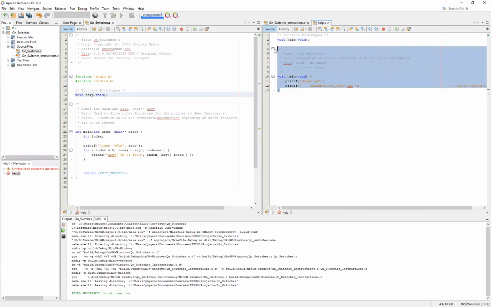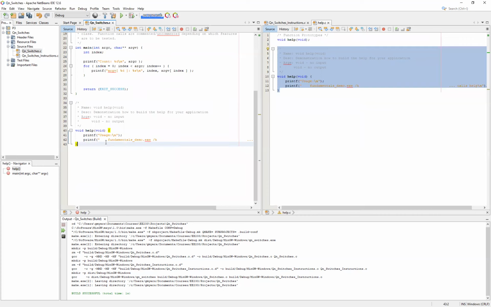And then go ahead and use this template, if you would, to add the stubbed-in function. And of course, make a quick change here to emphasize that this is going to be our QN switches executable. And the idea here is, I'm going to shorten this up a little bit because this is not going to be quite as long as some of the other ones. But fundamentally here, that /h is going to call the help. Now, continuing on with the table that we had, we said that we wanted to also handle /?, which is going to call the help.